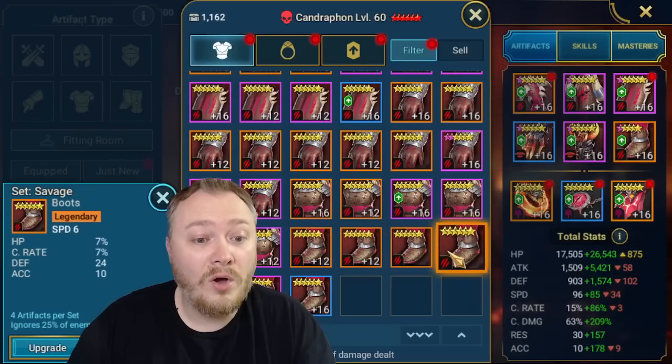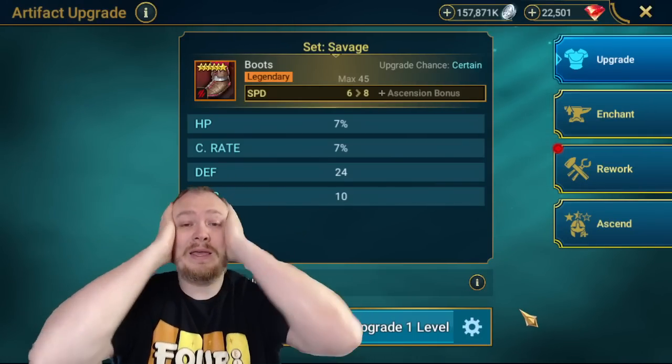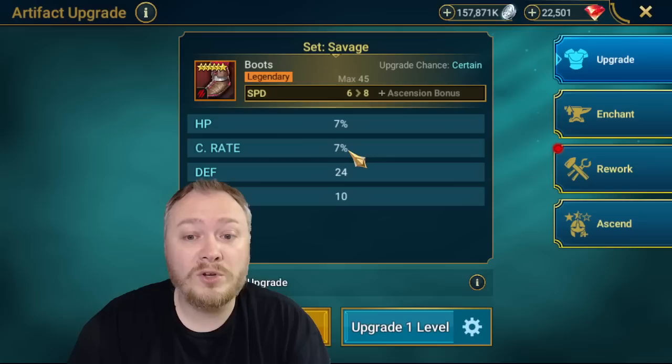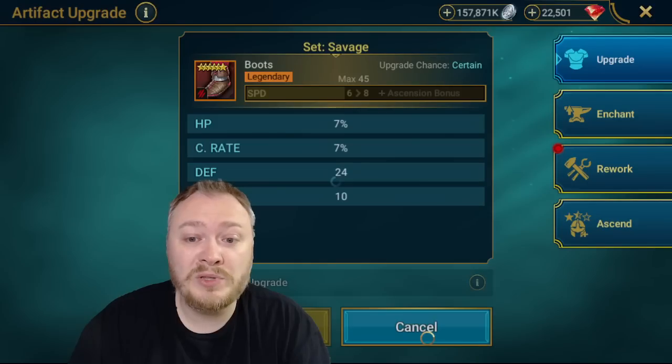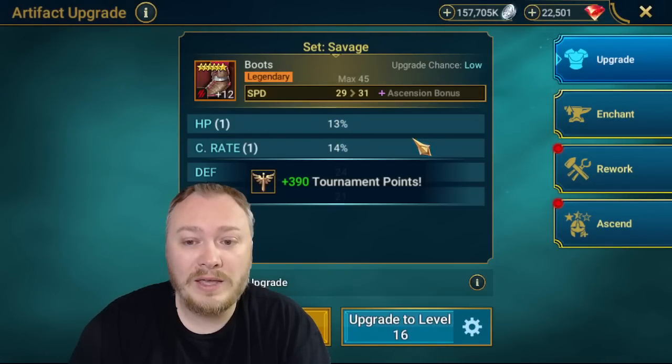We have, oh, please, speed with crit rate. You have no idea how hard it has been for me to get boots with crit rate in Savage. Just ridiculous. Please hit crit rate. Okay, we hit once. Hit it again.